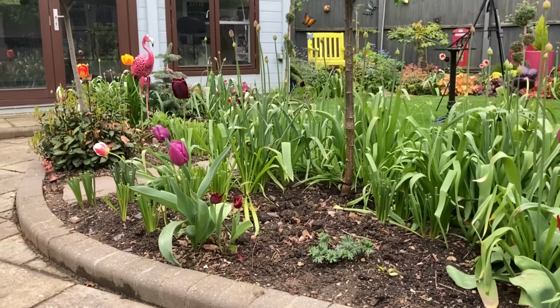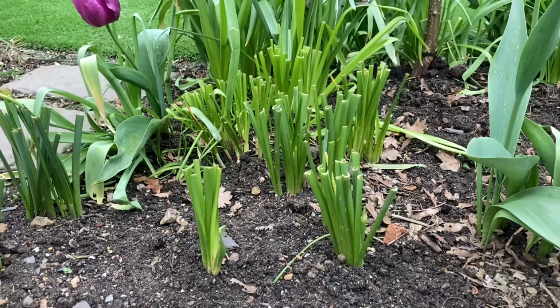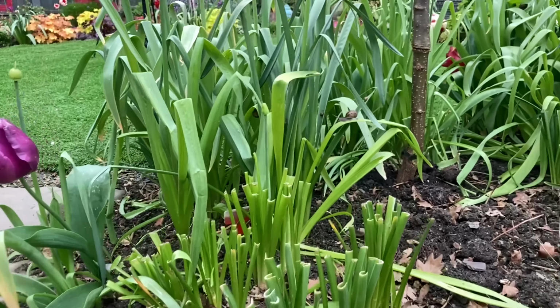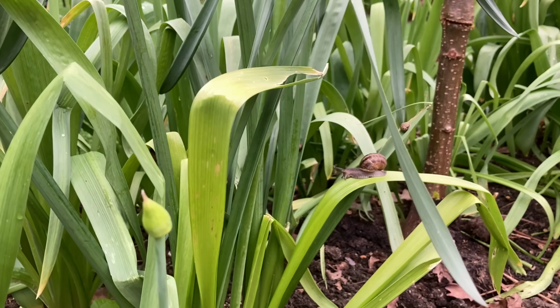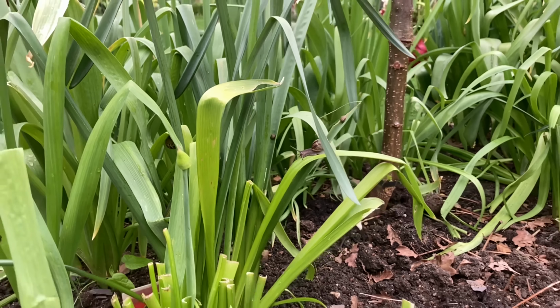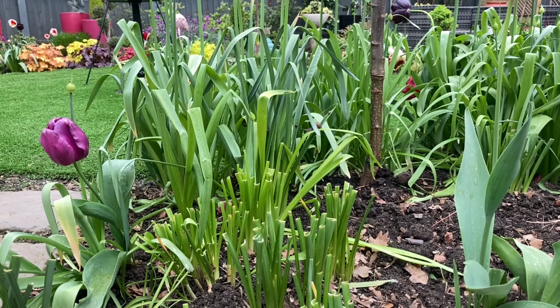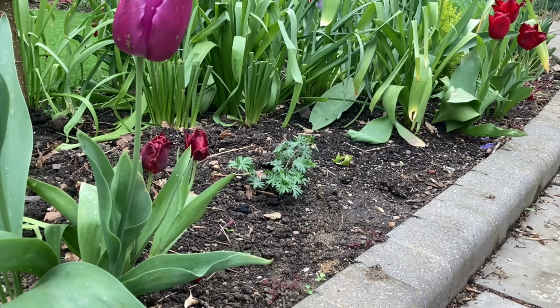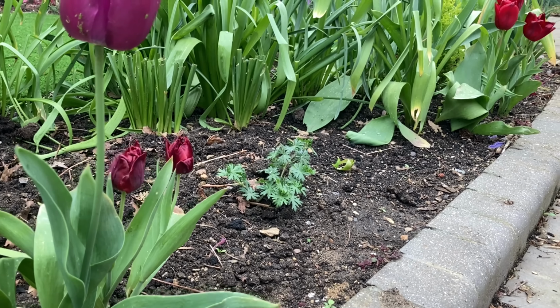And also, now I don't advocate this. I'm not telling you to do this. This is just what I do. My daffodils, as you can see, I cut them down to about 6 or 7 inches. And I did that last year only because I can't bear, look at the snails everywhere because it's been so wet. I can't bear the foliage dying. So don't do this, but I do it. I did it last year. My daffodils, as I hope you saw, do look okay the following year. And I'm quite disappointed with my bare root perennials. This is a geranium. This one's come up. Look, snails everywhere.